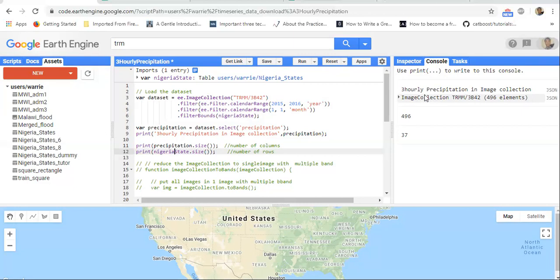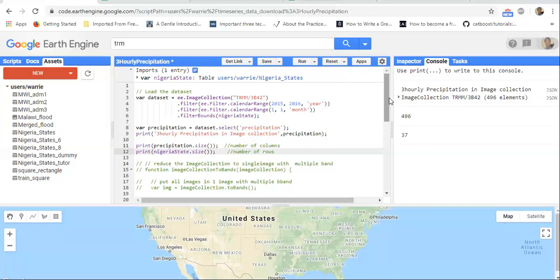Because it's much easier to carry out statistical calculation of an image over a region than to carry out statistical calculation of a collection of images over a region. So we need to convert this collection of images to a single image with multiple bands, whereby each band will signify each image.